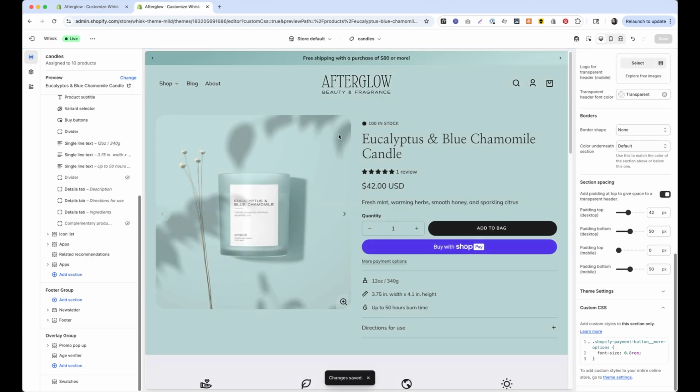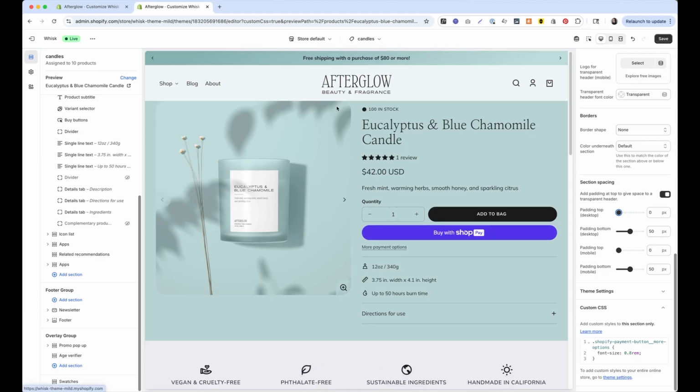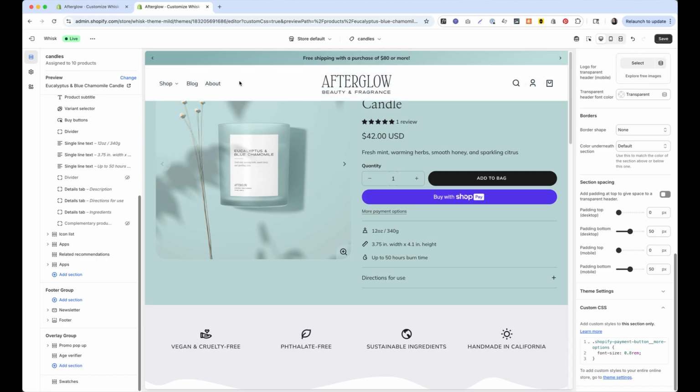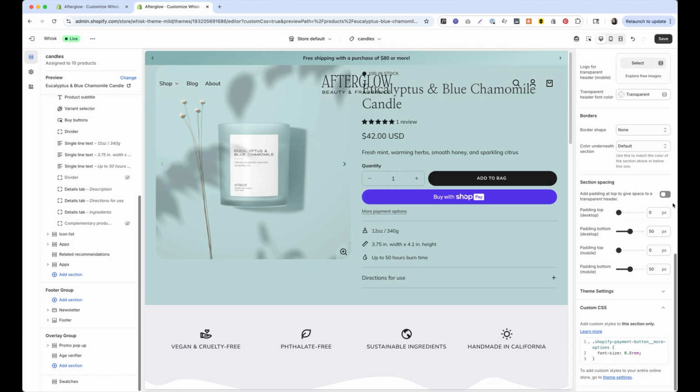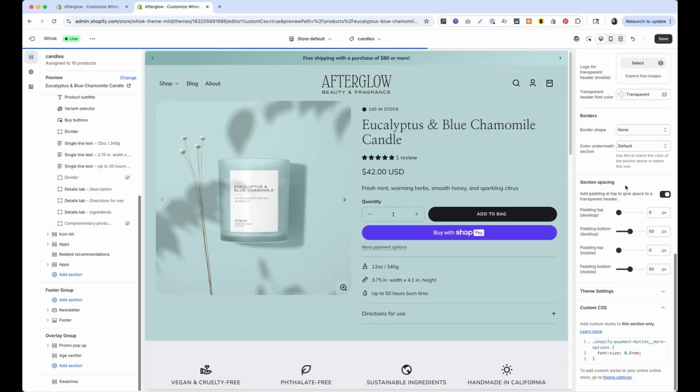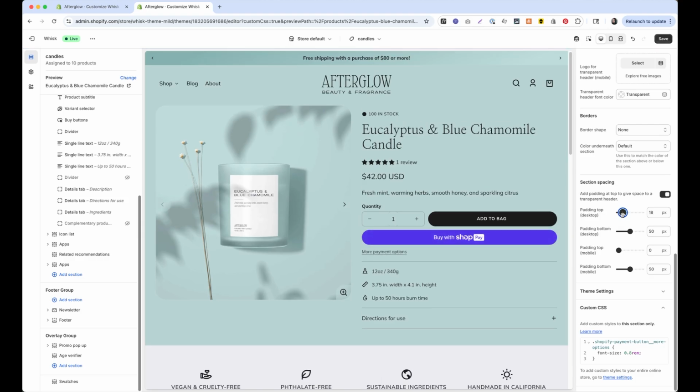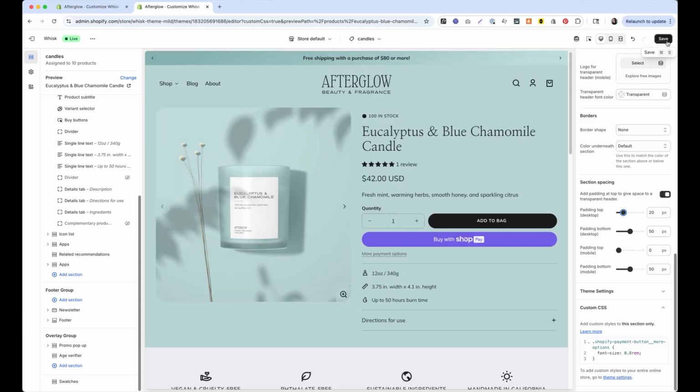So I also have some extra padding there. Just to demonstrate, if I remove that, you'll see that now this butts up right against the top of the header. Even if I didn't have that padding, we'll see this background butts up right against the top. I like having this little extra space to give a little breathing room, so I'm just going to add a little bit back in. Okay, cool. And save. Great.